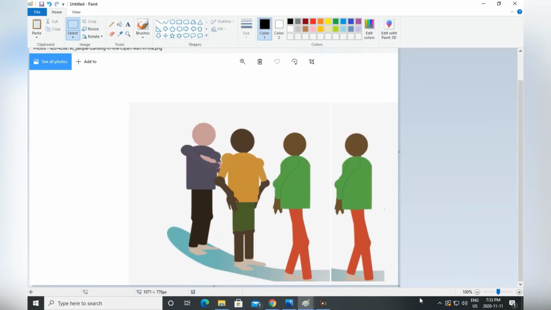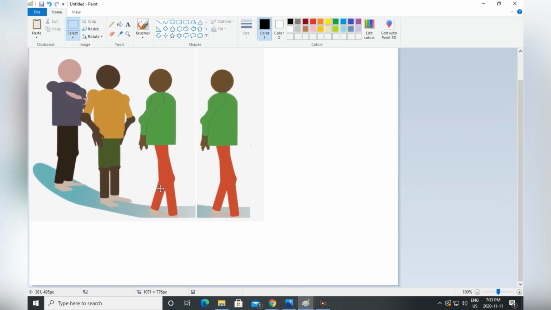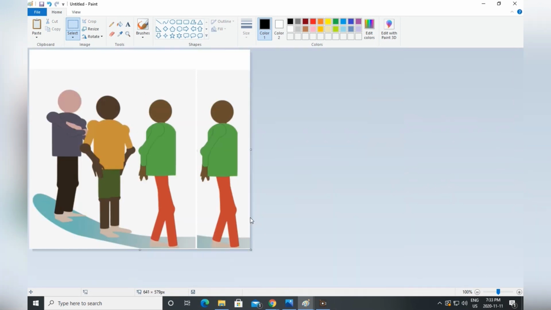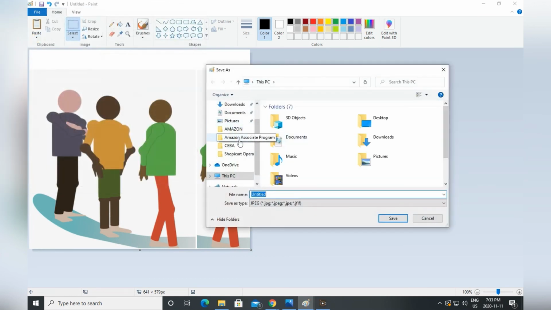again select that white dot, which will show two arrows, and you can then maybe select it or resize it to whatever you want. I will select it all again and then maybe push it a little bit to the corner, and then squeeze it a little bit. So here's my new image, and then I will save it over here, save as JPEG, maybe on the desktop.